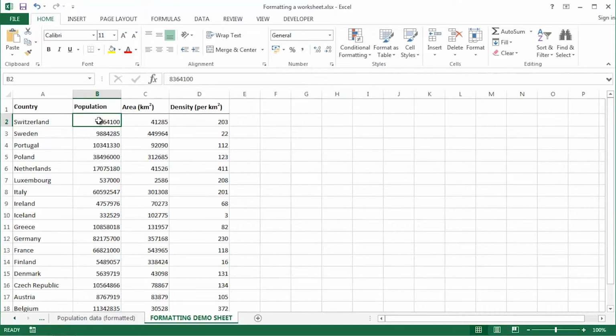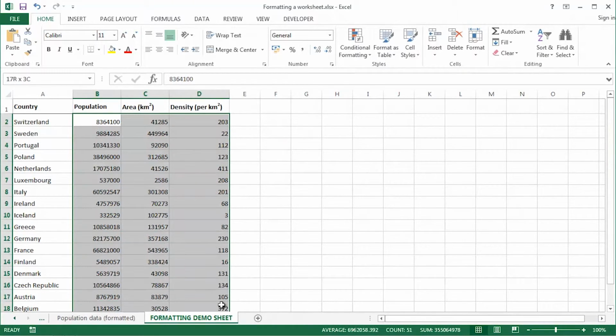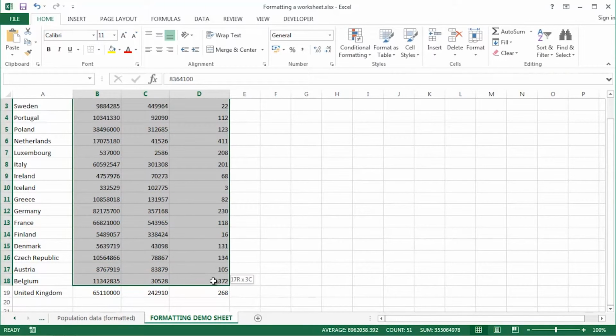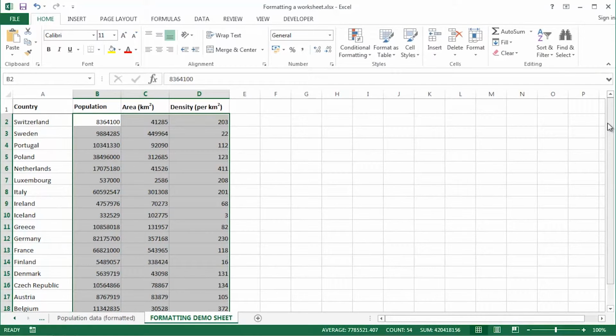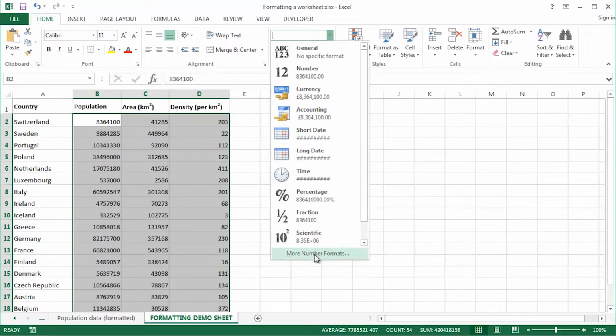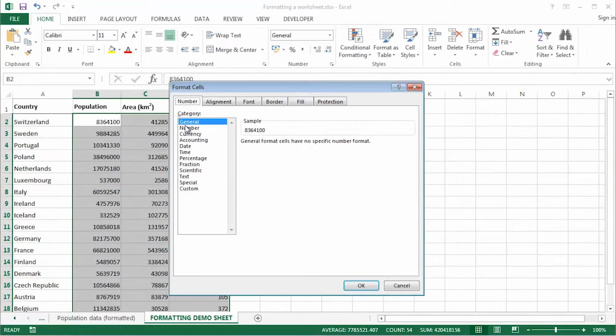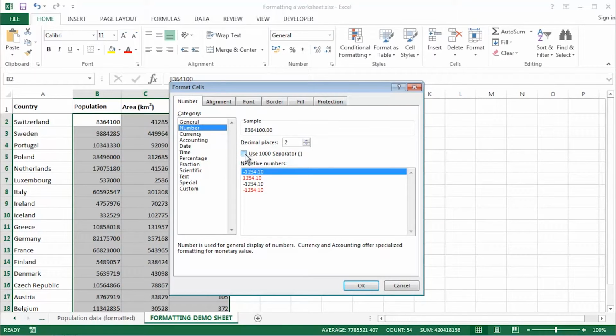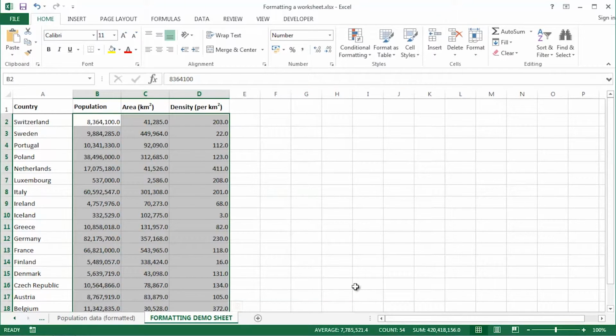These numbers, I'm going to click and drag and highlight. Of course, you can use your keyboard. You may know various keyboard shortcuts to make a selection like that. For example, I'll just use my mouse there. Those cells have a general format, typical Excel default. Drop down, choose more number formats. I'm going to go for the number category. Tick or check the thousands separator, reduce it down to just 1 decimal place, and click OK. Of course, there are other ways to do that.